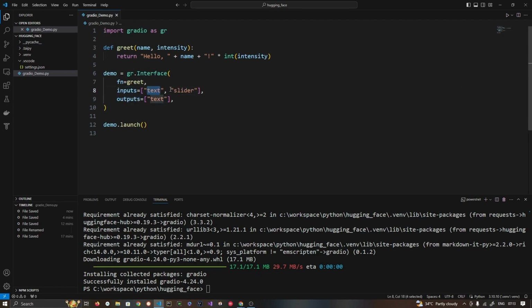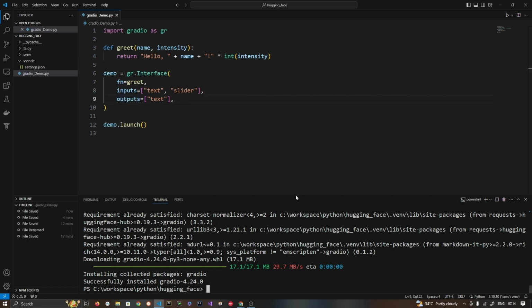There are multiple types of inputs, like for machine learning programs we need image, audio or video. These inputs are all supported by Gradio. And similarly we have outputs like text, audio, video.